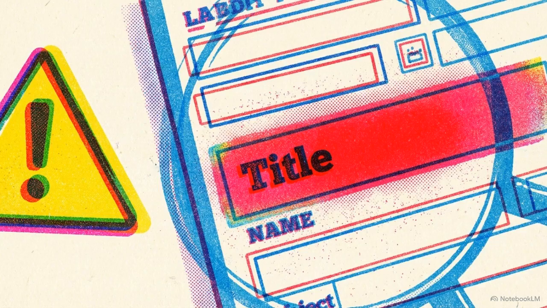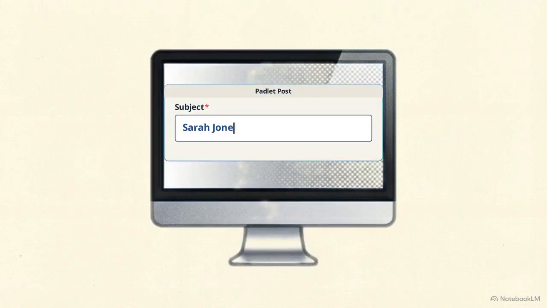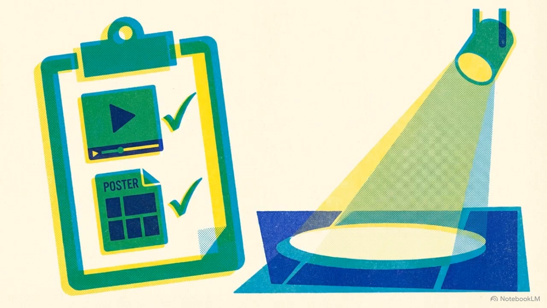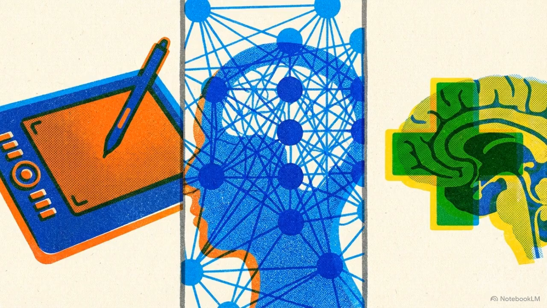Pay close attention to the Padlet submission. The most common point of failure is formatting the title. You must include the full, exact names of every group member in the subject line. Executing this precise export and dual submission protocol ensures the group receives full credit and is technically prepared for the final showcase. You've successfully merged visual art, AI animation, and health science to create a compelling message.